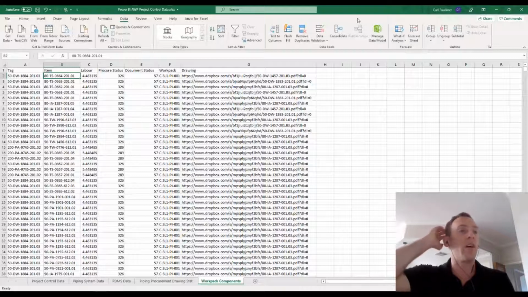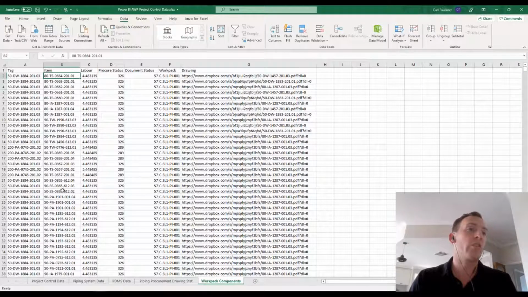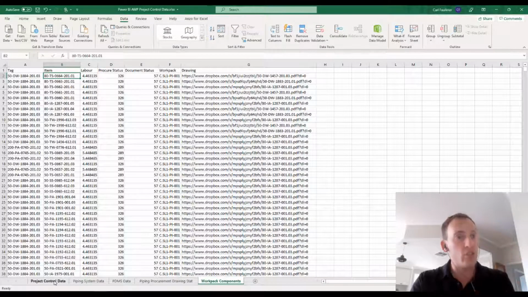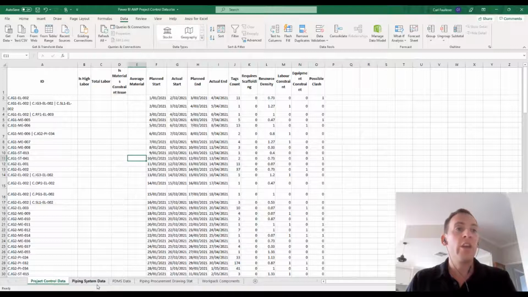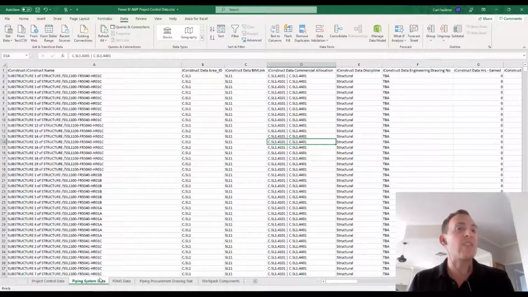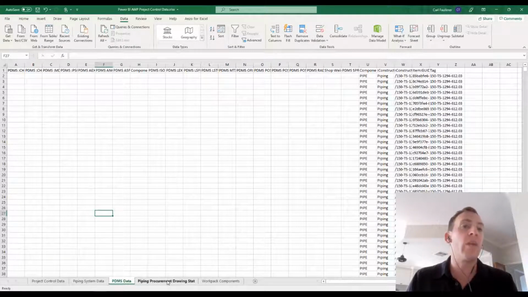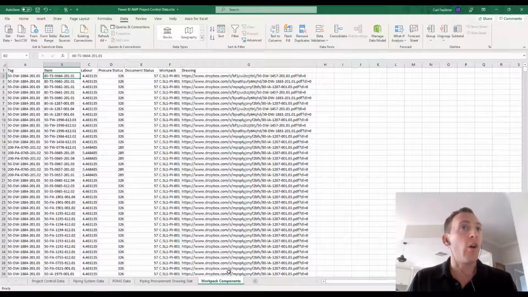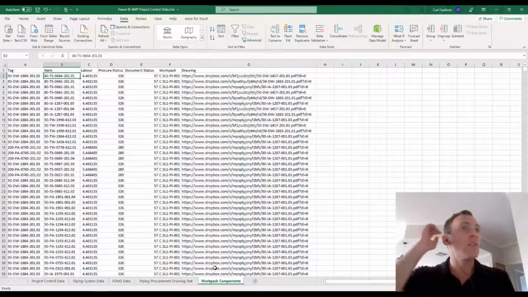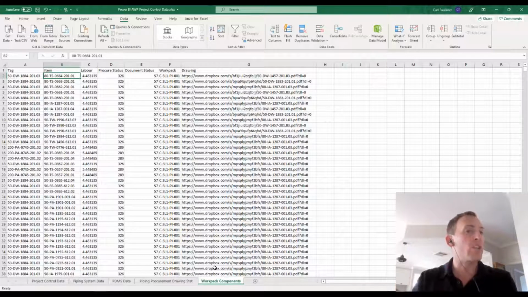Now this is a little bit bigger than the one I exported out from Navisworks. It gives you an example of the varying data sets that we can introduce, build relationships between the different data sets, and then relate them back to the geometry within Genus Connect. For example, we have the project control data, which is vitally important. System data for commissioning, testing, all sorts of things. PDMS data, so the engineering asset data that's created within the CAD system. Procurement data, and work pack components, so more itemized material management data. So if we wanted to relate material management to procurement, to system data, to project control, right?